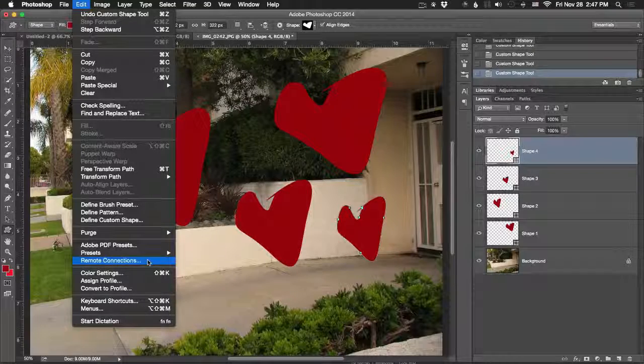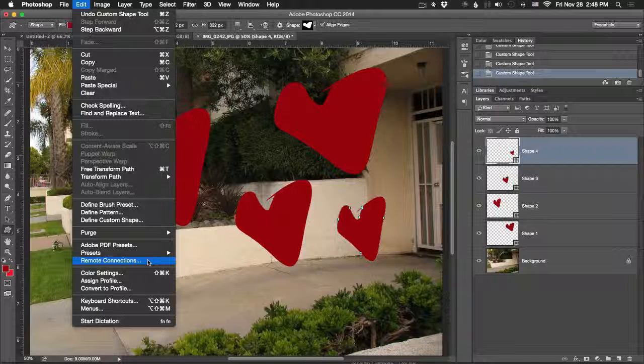Now, remote connections is a really interesting thing in the dropdown, and it's something that I'm not going to dig into. I just spent an hour reading up on remote connections, and basically what it allows you to do is connect Photoshop with things on your iPad and with other places. So if you have something like a color palette, or if you want to have some keyboard shortcuts done through your iPad rather than through your keyboard, or a few other things, you can do that with remote connections. And that's really, really cool, but also kind of in its infancy.